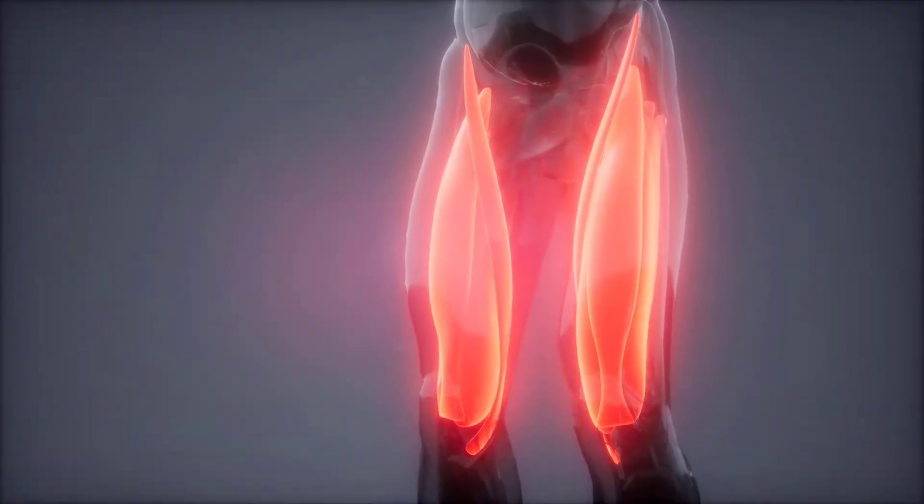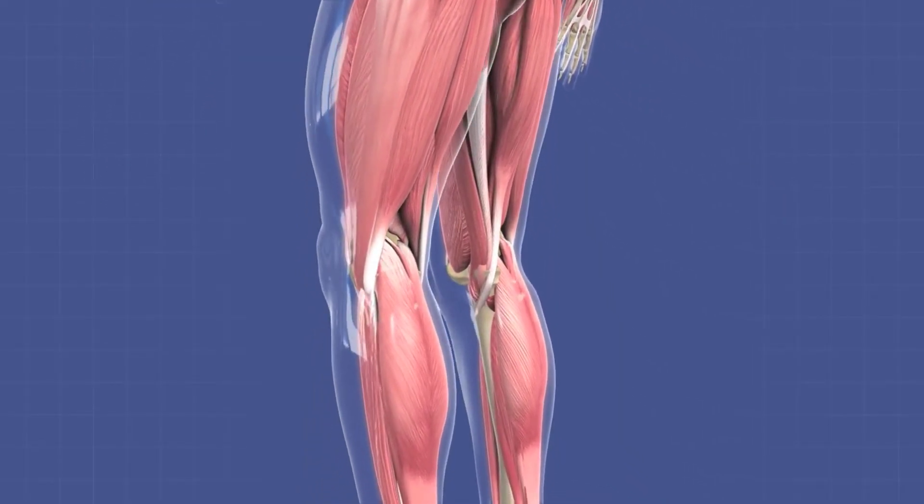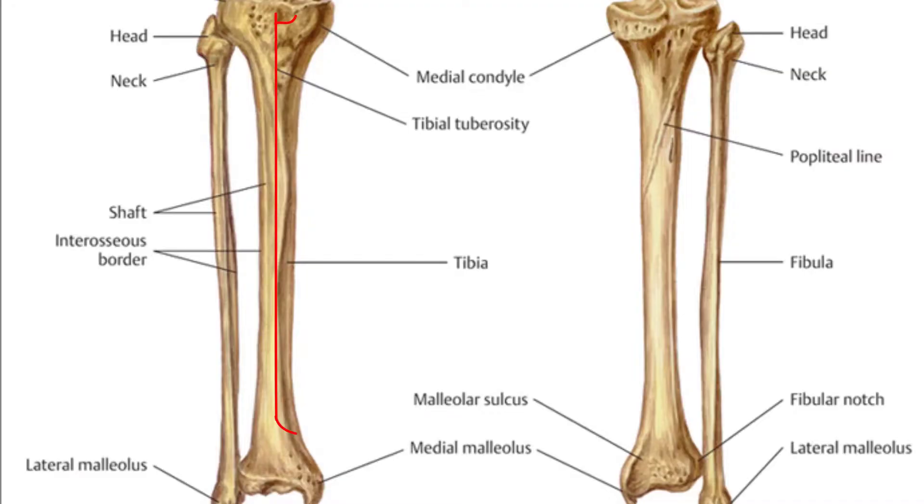Another pro of lengthening the femur is that it's often the less complex of the two bone segments. This is because the femur is a single bone while the tibia and fibula are two separate bones. Also, the femur usually heals a little bit faster than the tibia because it has better blood flow. It's surrounded by big thigh muscles while the tibia is only surrounded by calf muscles more posteriorly, which is why the anterior cortex — the front of the tibia — tends to heal a little bit slower.